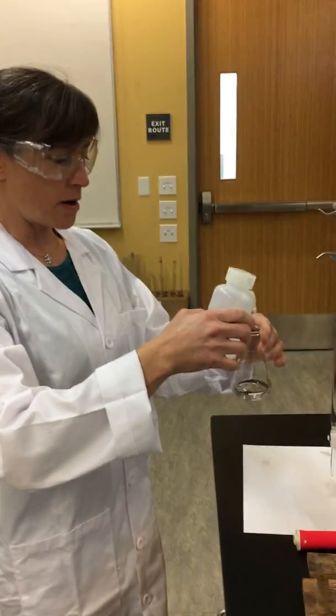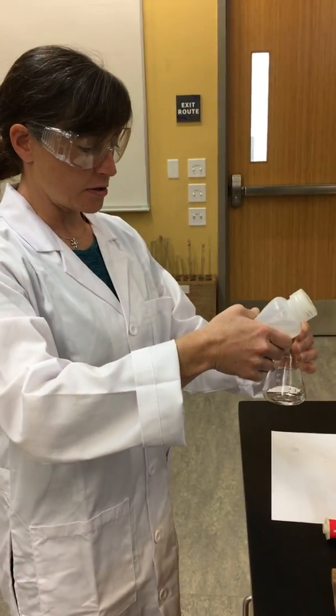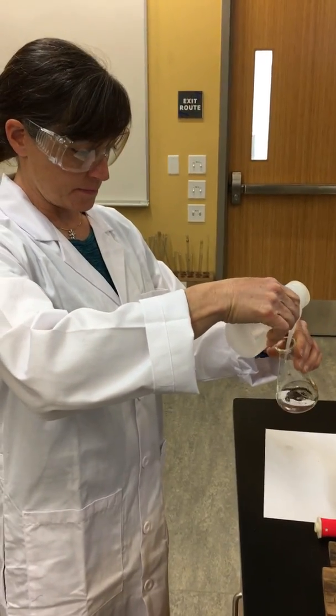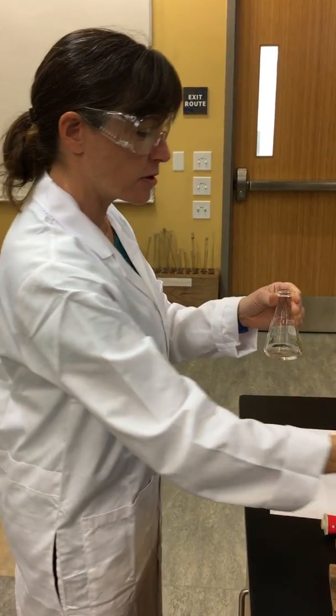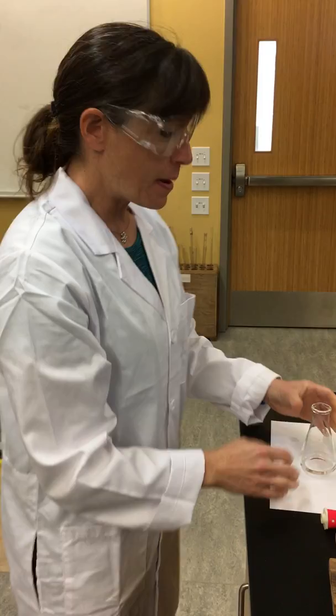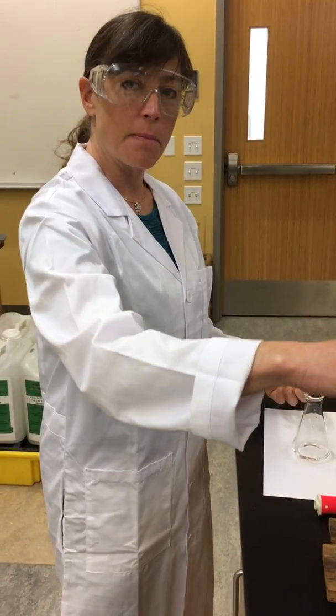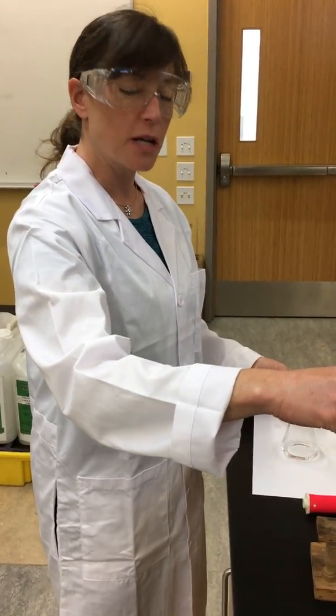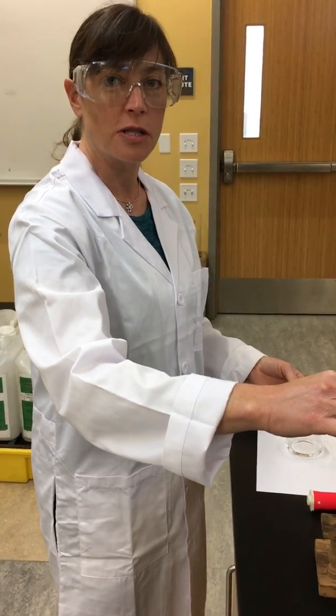Now I'm just going to use a little deionized water to make sure that all of the hydrochloric acid solution is not on the sides of the walls of the Erlenmeyer flask. By adding additional water, we're not going to affect it because the amount of HCl that I pulled from here was exactly 10.00 milliliters.